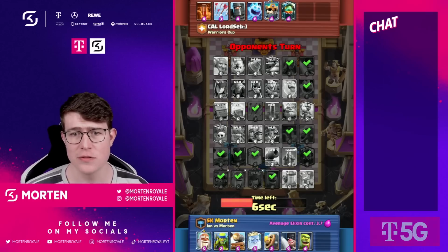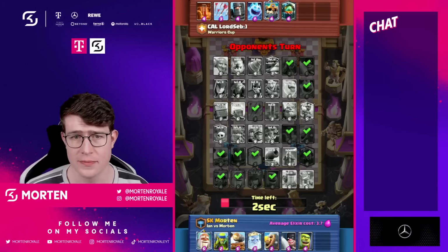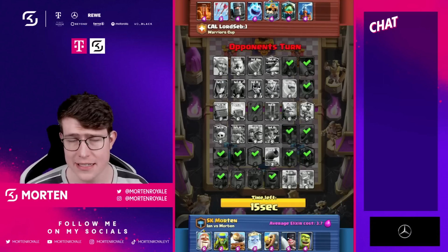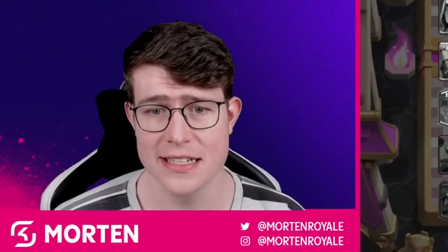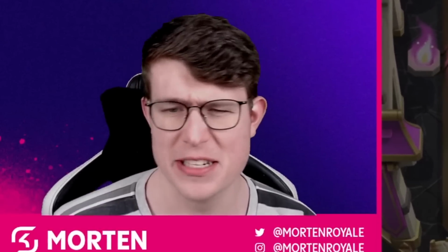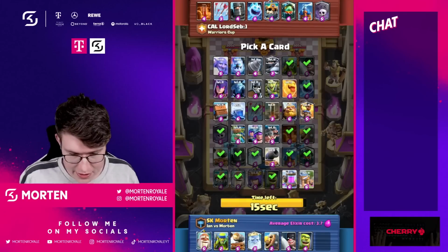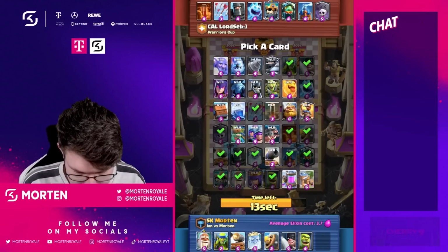I think I might go in for something like a Ram Rider. Also depends what he's doing. So he's just gonna go in for the Tesla. Okay, let's see what will be his last choice there. Inferno for sure gets a ton of value against me, and you really need to be careful about that. It seems like he might just use the Graveyard. Okay, the Graveyard is coming down, the Graveyard is there.